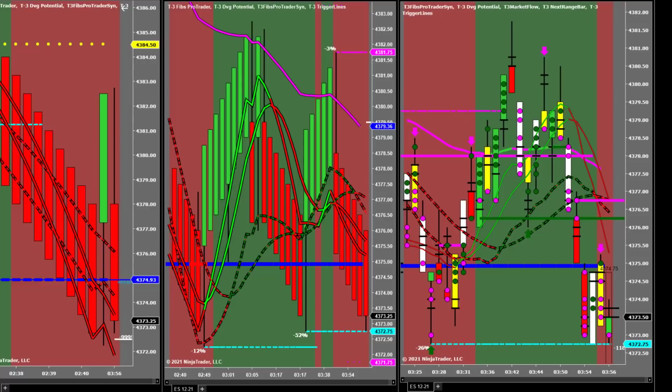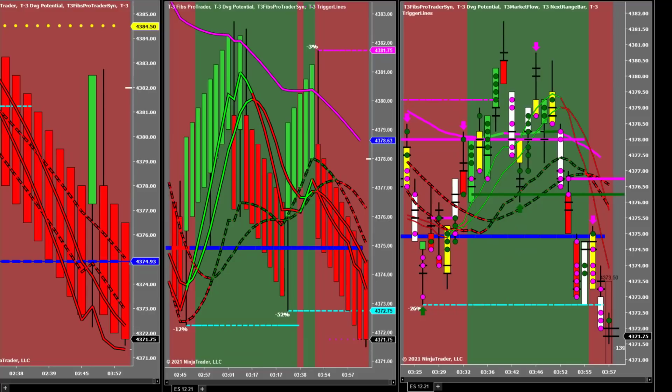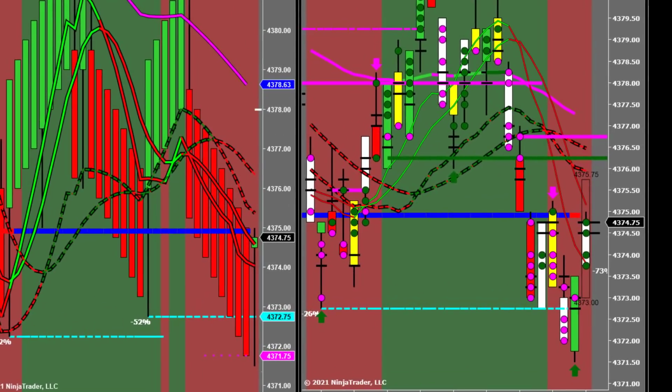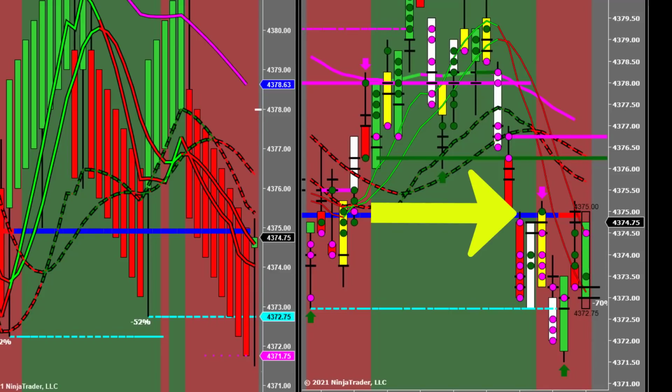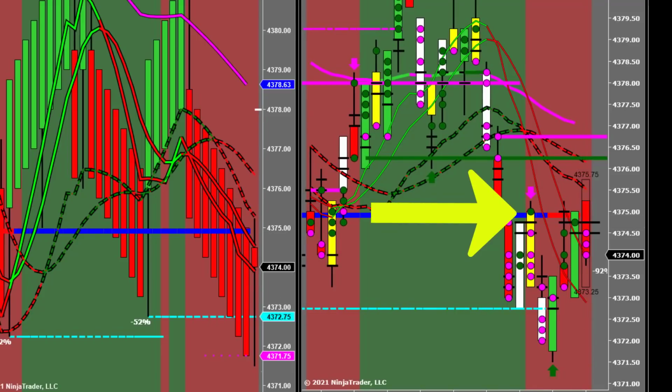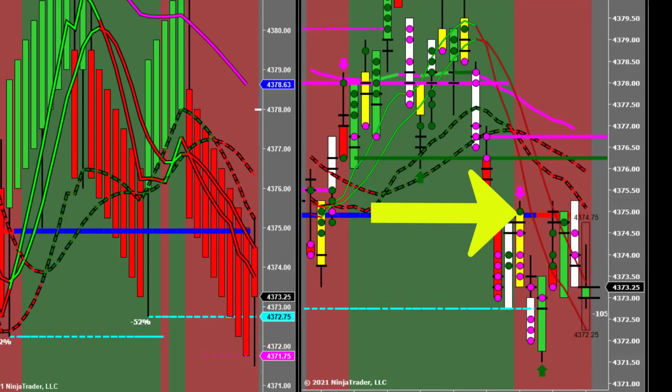You see that? See how we got white paint bars and sell signals below support? That's the look, and there's a red fib. So now we can go short for real. See that? Red fib, down triggers. Like to touch those large triggers, but 75 is pretty much close enough for what we do.